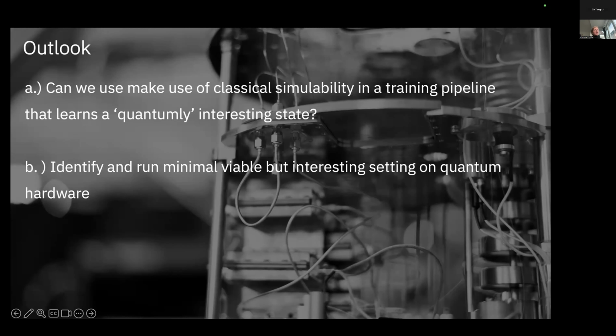And finally, I want to scale up the experiments here, get more heuristics in to get a better understanding of what's needed, test different cost functions, as mentioned before, and identify a minimal viable experimental setting that we can run on the hardware to also study the impact of hardware noise in the system. As mentioned, the basic hardware capabilities are there, and so we should be able to execute something on the hardware and get a better understanding.